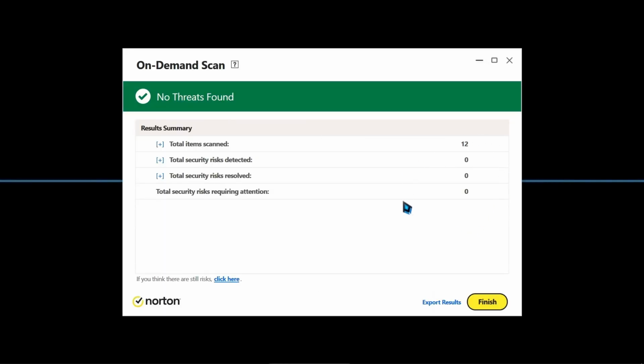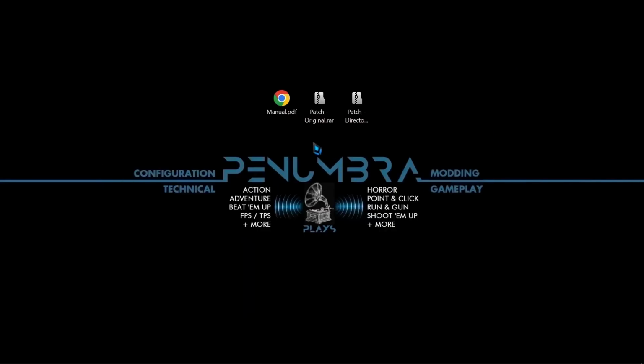I don't want anybody to think I'm trying to put viruses on my Google Drive for people to download. I'm just making an easy method for you guys to get a nice clean, no ads and bullshit place to download helpful stuff that you're going to need in a lot of these config and tech and modding videos. So it's clean. There's no viruses on these.